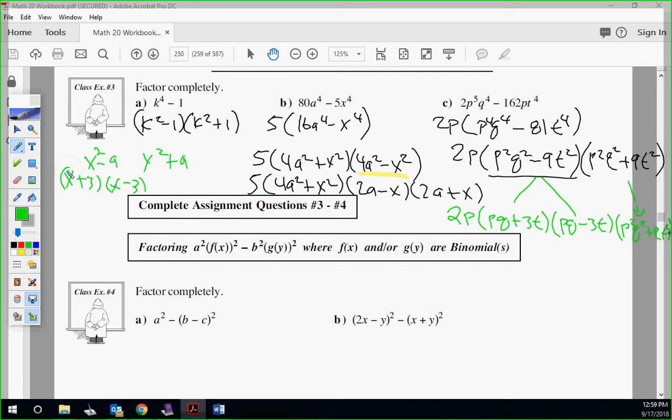Well, x times x is x squared, negative 3x, positive 3x, those cancel, right? What would you call that one? What would this factor down to? X plus 3, or what would you think they would factor down to? Right, because a lot of people think this is x plus 3 squared, but it's not, right? Because x plus 3 squared has a 6x in there, that middle. This doesn't have a middle term, so that's not this. But difference of squares are the only ones that break down perfectly for factoring.